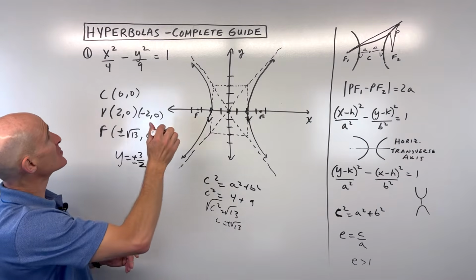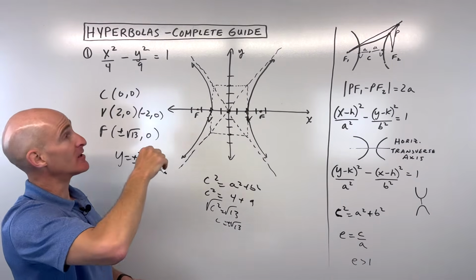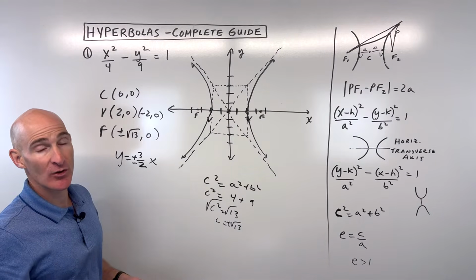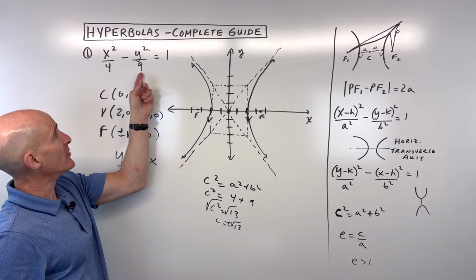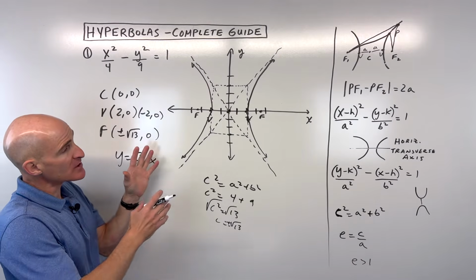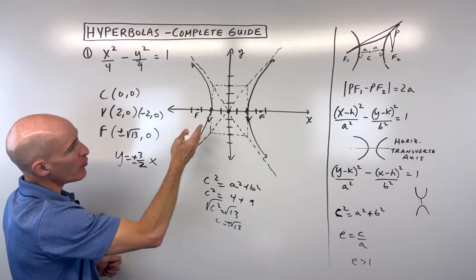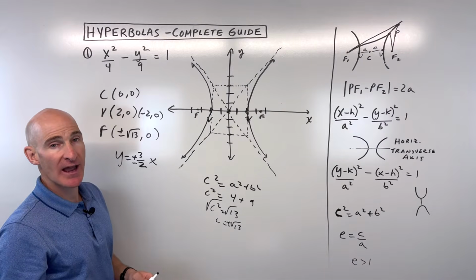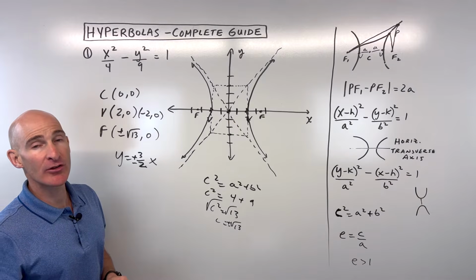One thing I like to tell students is that the number underneath the y is like the rise, and the number underneath the x is like the run, and we know that our slope is like the rise over the run. Just remember to take the square root of these values, so 3 over 2, there's our slope. Now, when the graph is shifted, we have a center that's not at the origin, we're going to talk about the point slope form of the equation of a line, and we'll deal with that in some of the other examples coming up. Let's take a look at another example.